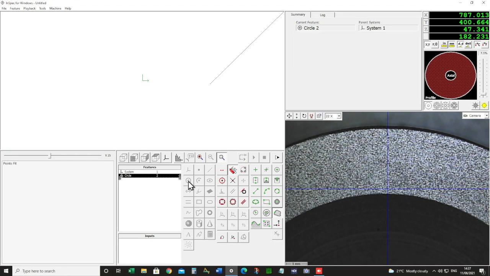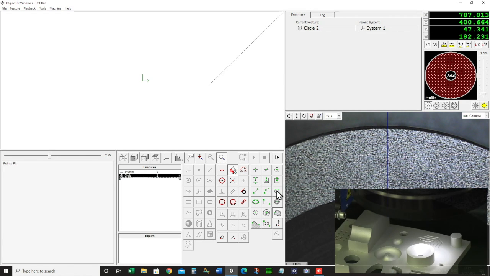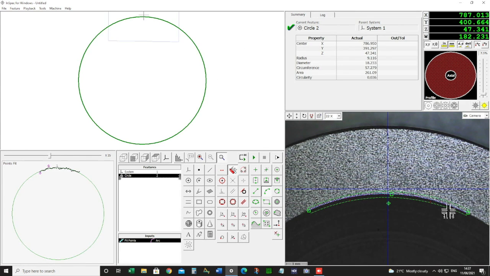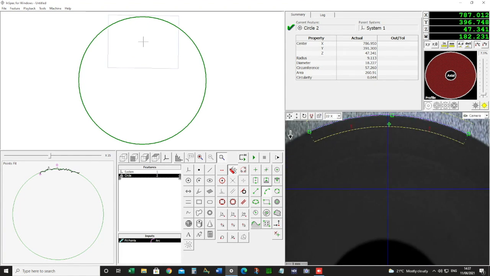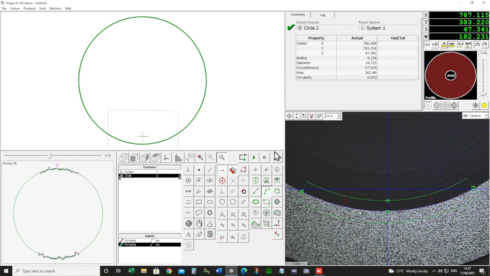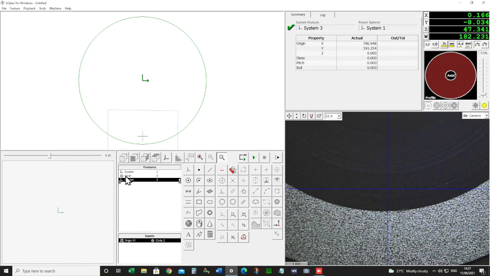So the first thing I'm going to do is take a circle. I'm going to actually use this one so I can get an XY, so I can rotate what I need to rotate. So I'm just going to take 2 small radii from the rad tools, or the arc tools as they like to call it, and we have our circle on screen. So I'm going to XY to the circle, so we have a datum in the center of the circle. That helps us when we want to rotate.